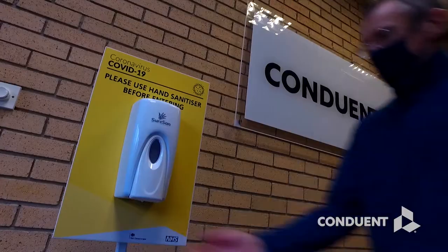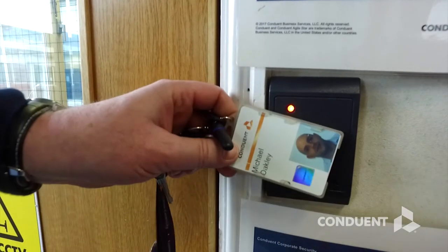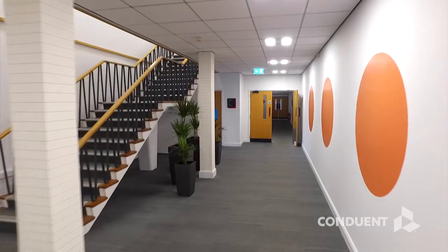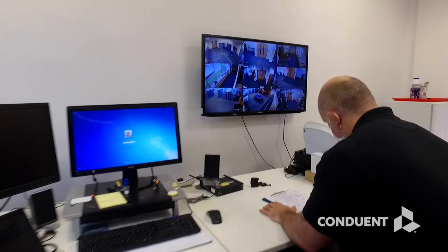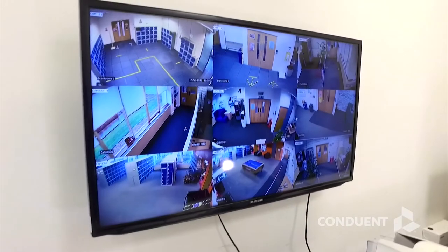Security is as important to Conduant as it is to our clients. All employees must have both a building badge and a Conduant badge in order to access all common and Conduant areas. The in-out logins are tracked and reported electronically, and security cameras are always monitored. We have 24/7 physical security and are continuously enhancing our safety protocols.